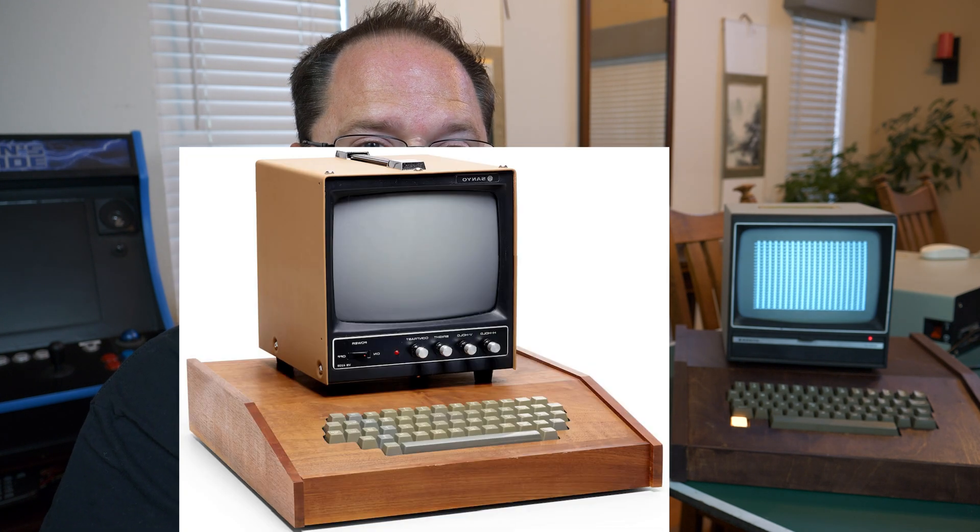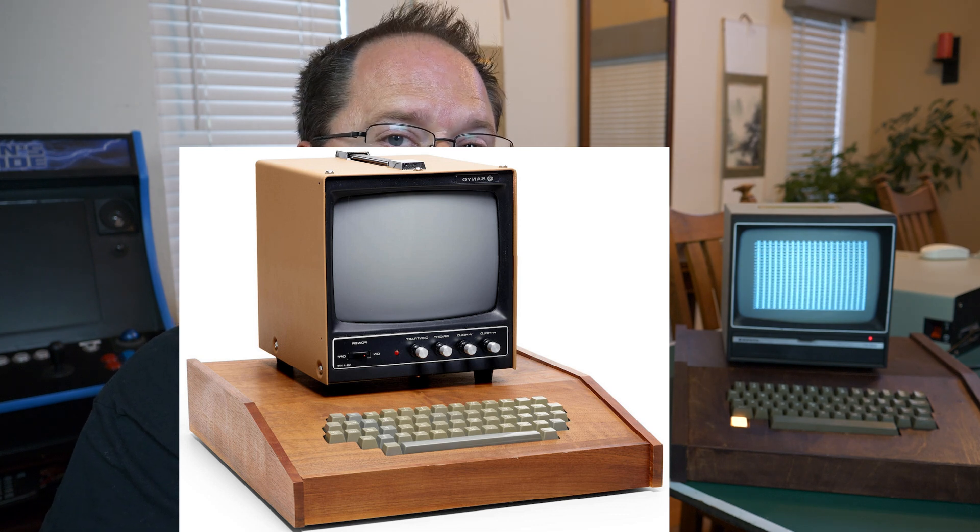I've had a second to catch my breath and the Apple One case actually came out pretty good. I was a little disappointed with the finish, but actually when you look at it and compare it to the actual cases that were around with the authentic units, the case is actually pretty darn close. I would love to get a close-up look at some of the cases that are in museums or in personal collections so that I can compare this case with one side by side — it would be pretty interesting. The other thing I want to do is build a plexiglass case that looks very similar to this that I can bring to conventions or shows and let people actually see what's inside, because while this looks authentic it's kind of hiding all of the goodness built into that Apple One.